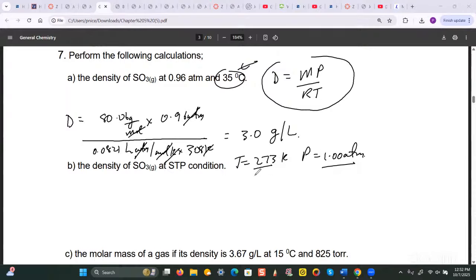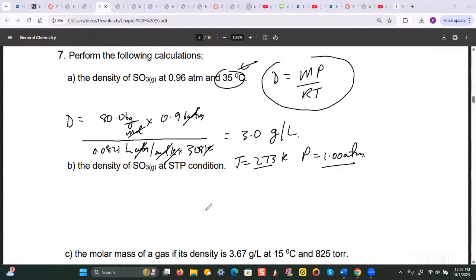But believe it or not, there's a much easier way to do this problem. I wonder if anybody can tell me what that easier way would be. And it's kind of related to what she said before in terms of the definition of density, mass over volume. There's an easier way. I mean, you could do it this way, you'll get the same answer, but there's an easier way of doing this problem.